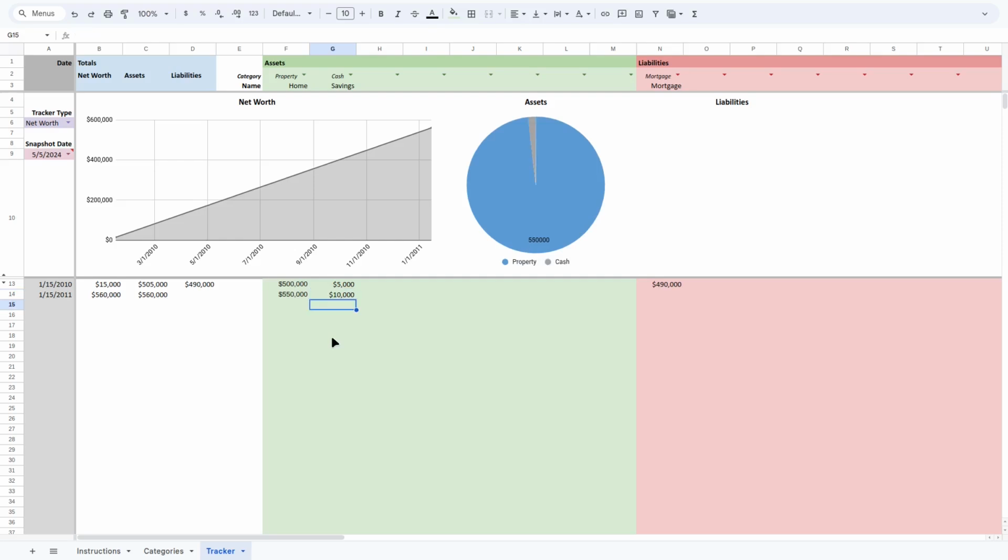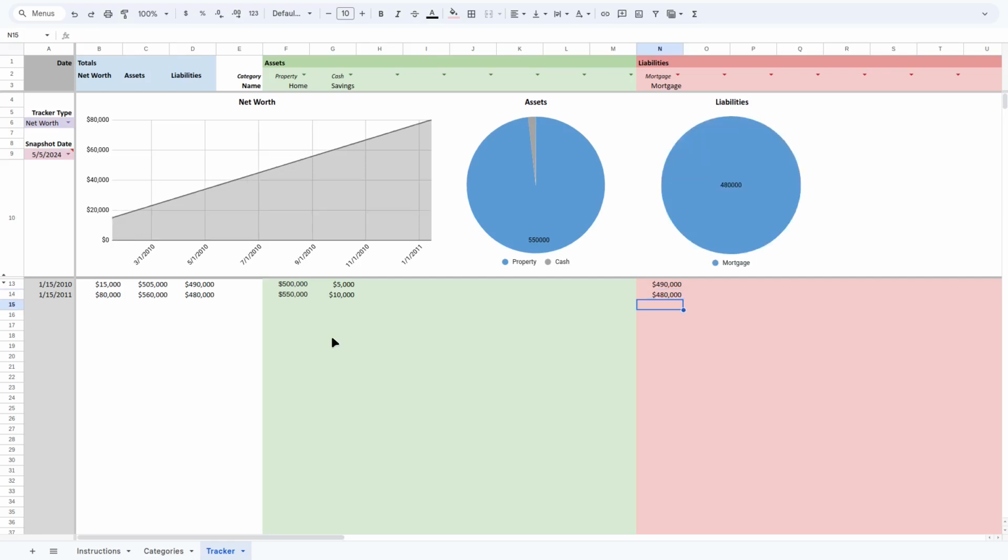That's quite miraculous. And I've made a little dent in this loan. Great, there we have our net worth has actually increased quite substantially, and that's largely due to the capital growth of that property, also a little bit of an increase in savings and a decrease in liabilities.